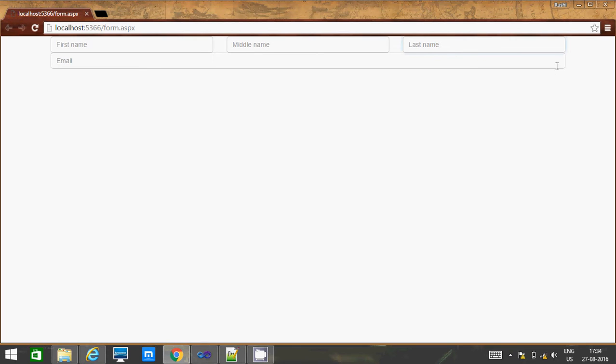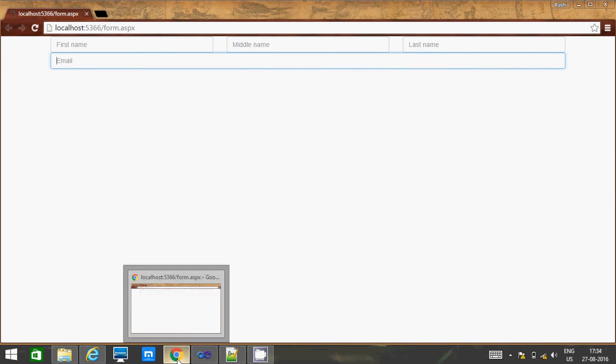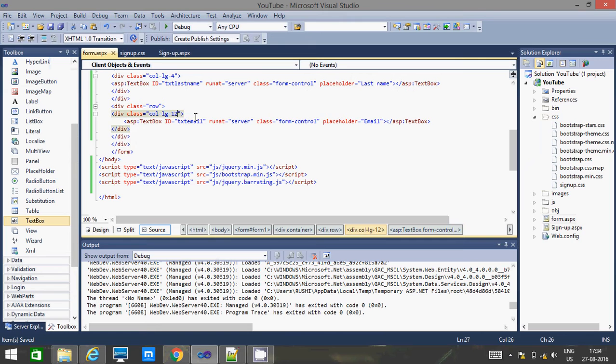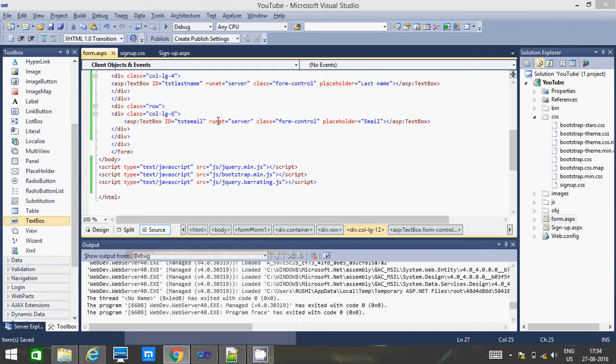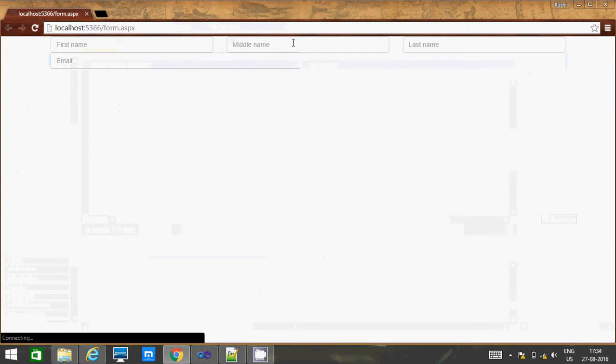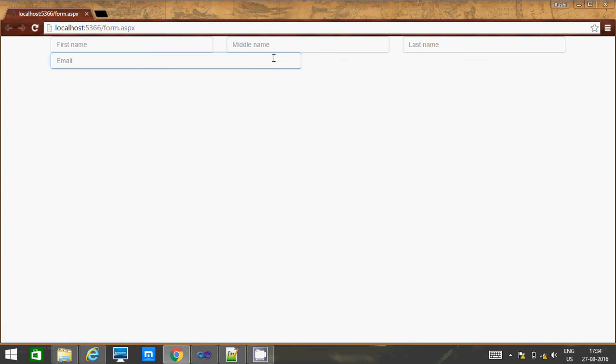We have taken column of 12, so it will occupy the whole row, but it doesn't look good. We don't need such a big text box for writing email, so we'll just make it 6, and save it, and see, now it looks pretty small.